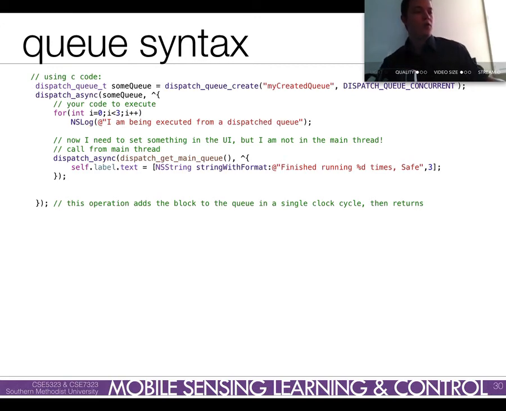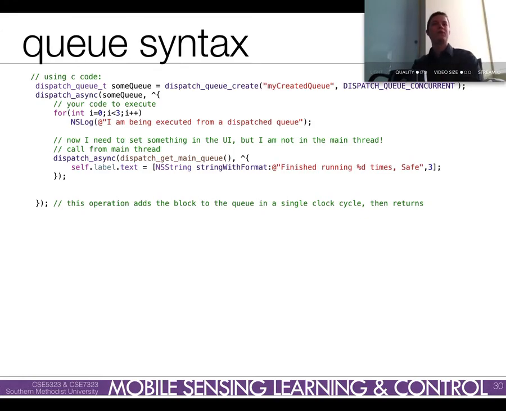Okay, so syntax for a queue. iOS 7, we're kind of right in the middle of a paradigm shift in a little bit. I'm not really sure what Apple's wanting to do here. Everything used to be written in C code for accessing the queues. They've now come in and said, well, this is Objective-C and we're running a bunch of C code. I'd like something that is a little more object-oriented, right?